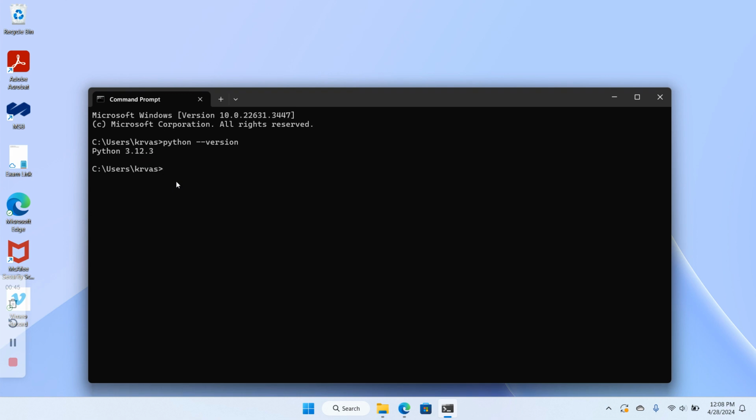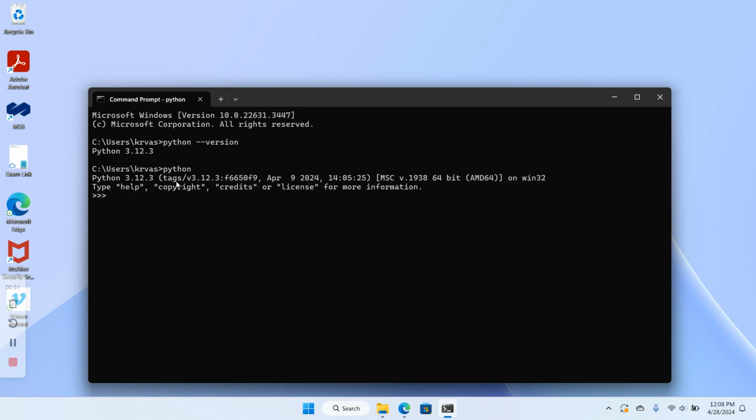To run Python code on the console, type python, then you are in the Python console mode. You can write any Python command and you can execute. For example, just to print a simple sentence, and this is from console. You can see the output is printed here. This is the one option.